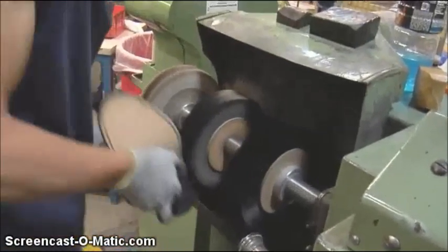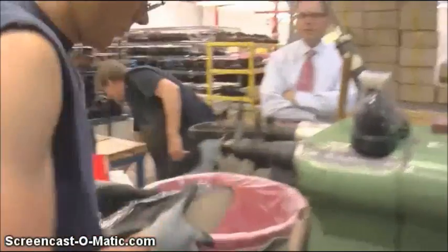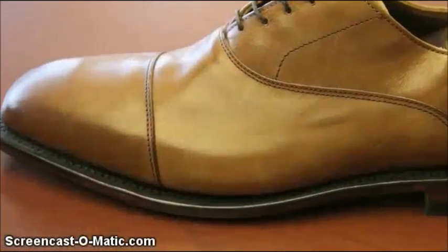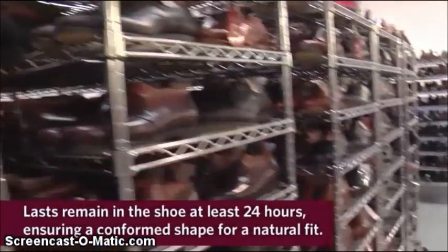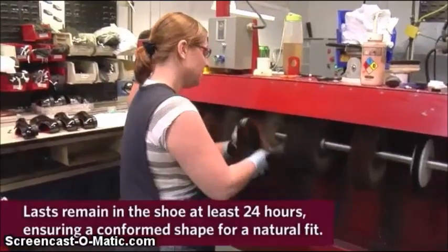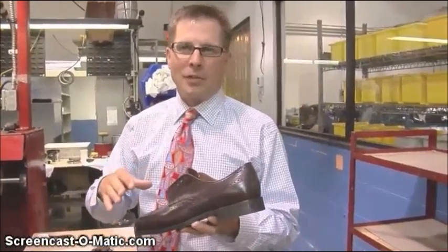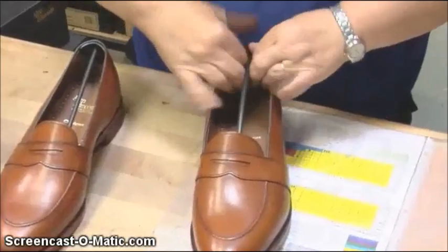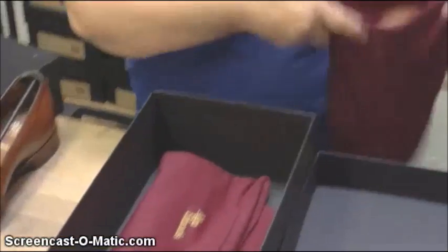Now we shape the edges on the shoe and get it ready for its final finishing stages. He's burnishing the edge of the sole right before we take the cover off. Then we put our final hand-applied finishes on the shoe before taking it off the last — we run it on a wheel to bring out the highs and the lows of the leather. When you pick up an Allen Edmonds shoe, you can see the depth of the leather. We let those finishes dive deep inside the leather, then let the shoe sit and dry on the last overnight. After the shoes come off the last, they go to one of four finishing cells for all the final touches — a nice high shine, clean bottoms, and laces. We then look at it one more time to make sure we didn't make any mistakes in our 212-step process. This is our final inspection area, where all shoes pass through one last set of eyes with a fine-toothed comb before going to the customer.